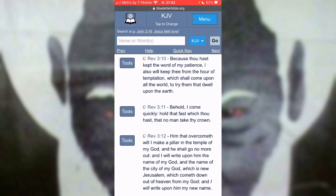Him that overcometh will I make a pillar in the temple of my power, and he shall go no more out. And I will write upon him the name of my power, and the name of the city of my power, which is New Jerusalem, which cometh down out of heaven from my God. Going into what I mentioned earlier about once the elect get beamed up and they come back down, and I will write upon him my new name.